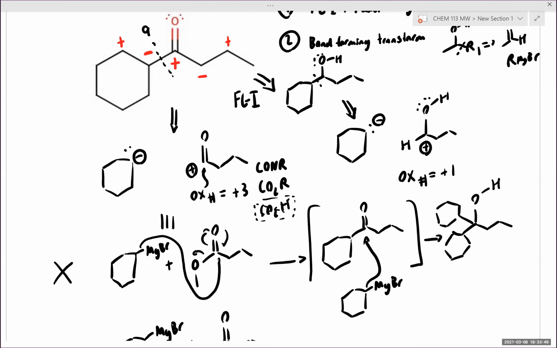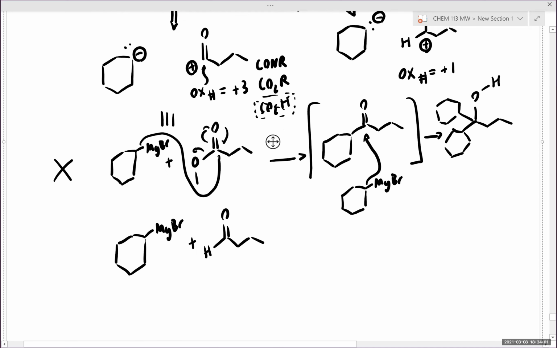So from here, now that we have this alcohol, we're breaking the same bond. That allows us to trace back to this nucleophilic and this electrophilic fragment. And the student astutely noted that our 2 fragments as drawn closely match the cyclohexyl magnesium bromide Grignard reagent and butanal, which is a 4-carbon aldehyde.